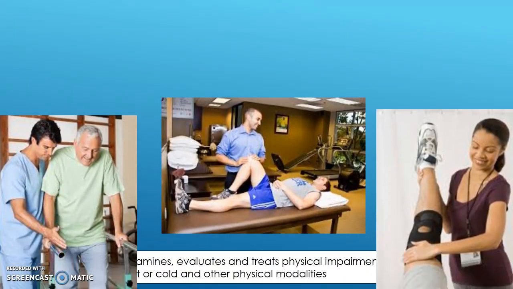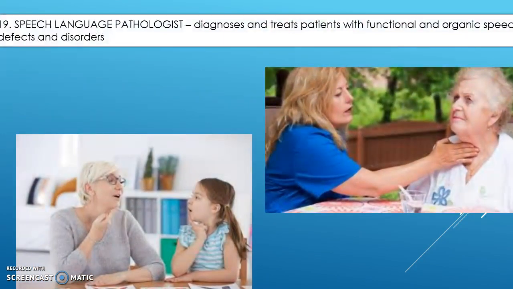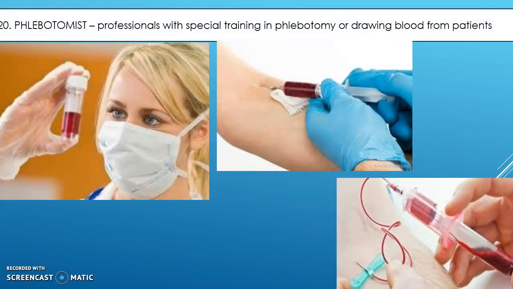Physical therapist. Examines, evaluates, and treats physical impairments through use of special exercise, application of heat or cold, and other physical modalities. Speech-language pathologist. They diagnose and treat patients with functional and organic speech defects and disorders. We also have the phlebotomist. Phlebotomist professionals are the ones with special training in phlebotomy or drawing blood from patients.